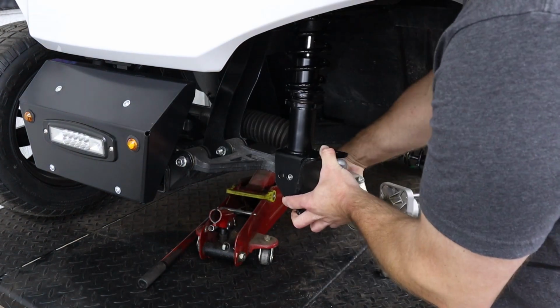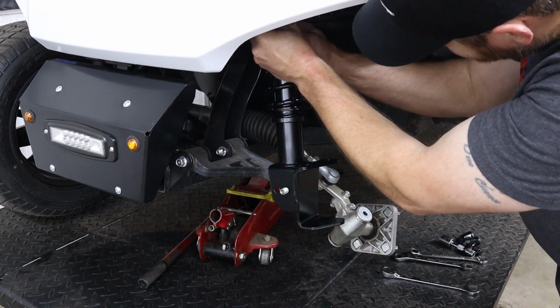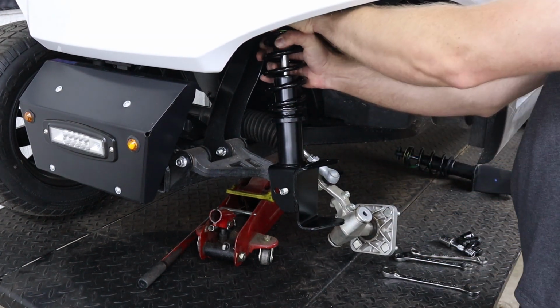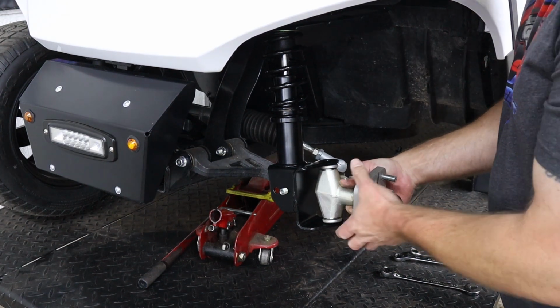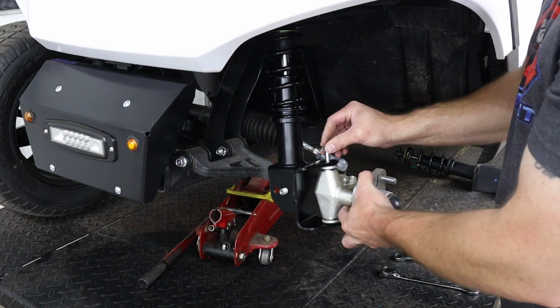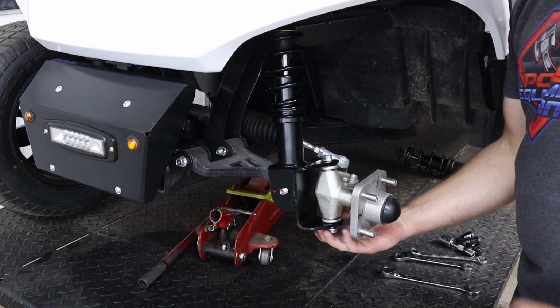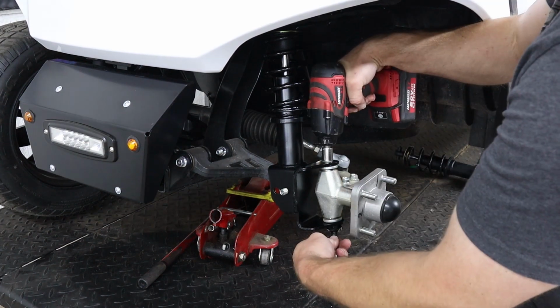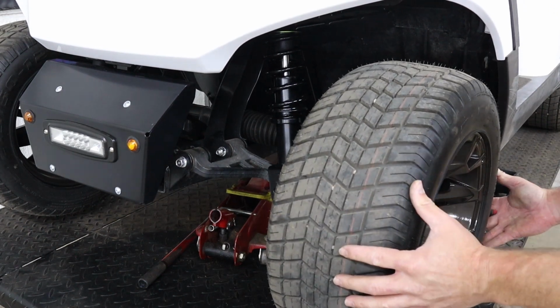These shocks do come as a set with a left and a right, so you do need to pay attention to which side they go on. When installing this new shock, just leave your upper and lower mounting bolts loose for now. That way we can remove them easily as we're adjusting the shock later. Then you can go ahead and reinstall your spindle assembly and tighten down the bolts. Then go ahead and reinstall your tires on the cart.